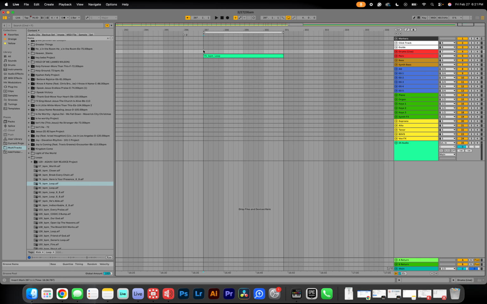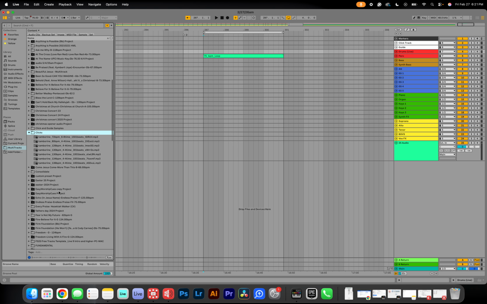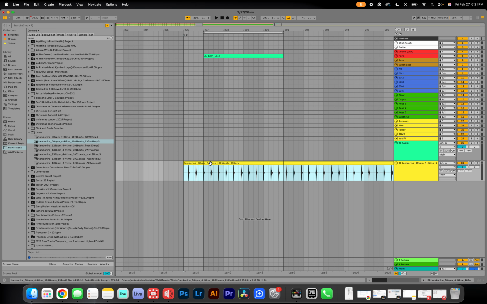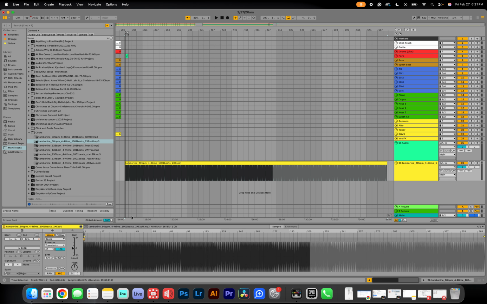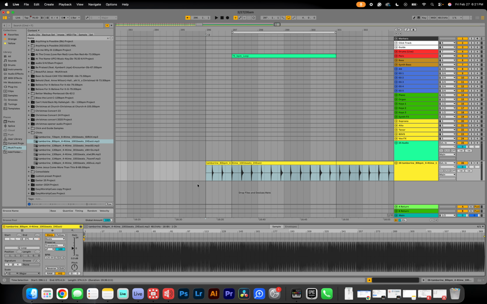And you could do this just as a loop, but I like to add a few more steps. I also have a click folder, which are just some pre-made clicks. So I'll go to my 80 BPM one, since that's pretty similar. I'll add that here. You can see that it's not locked on. And so, annoyingly, we need to change the BPM of this specific track.